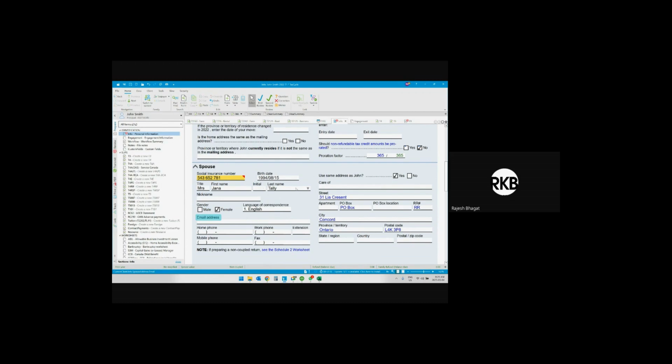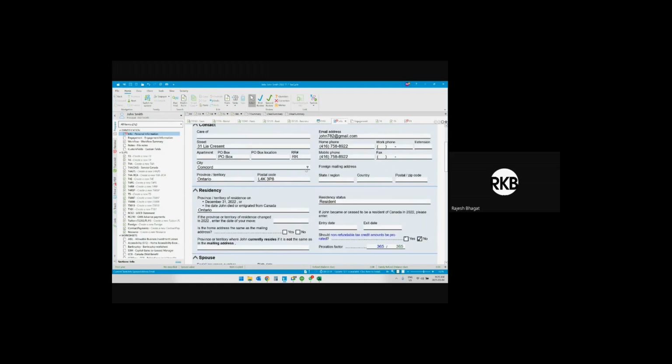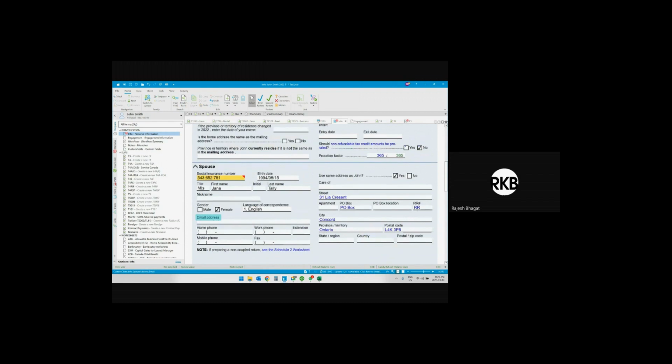Now, at this stage, I have only prepared the John's return and provided the John's spouse information. So suppose, hypothetically or in many situations, Jana does not want to file the return together. There could be many reasons, or they have some dispute going or something like that.